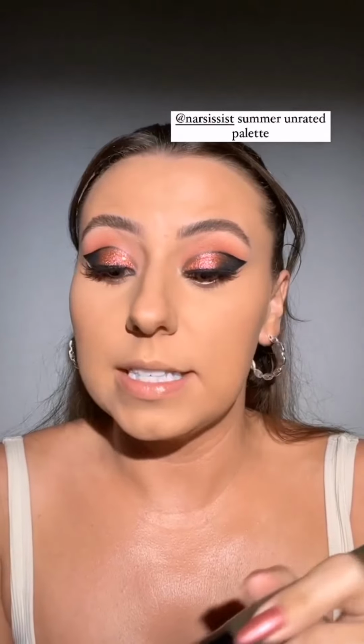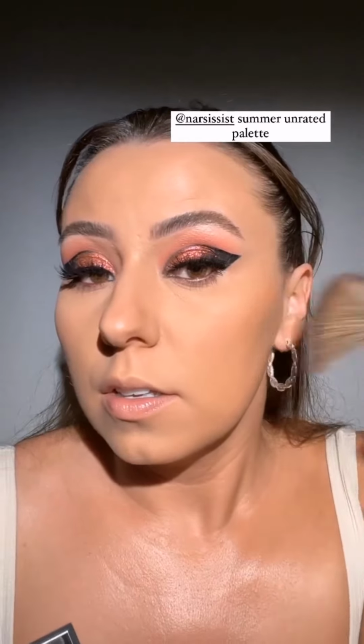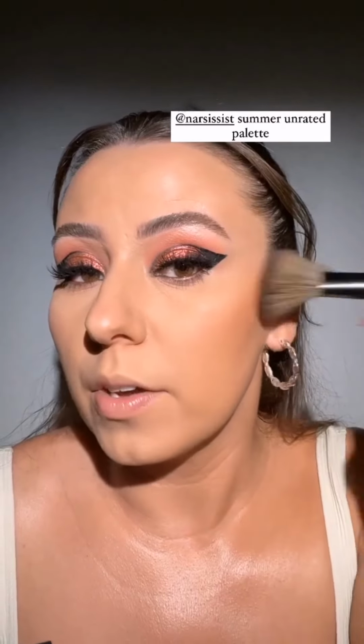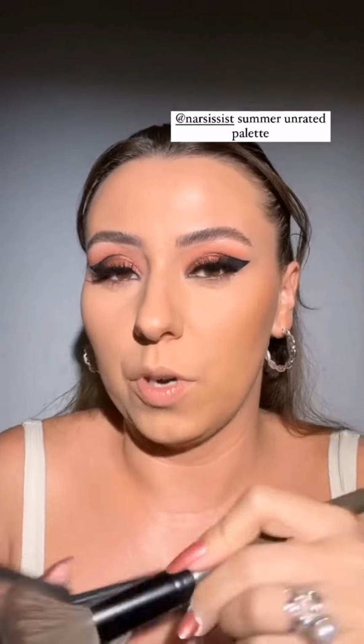I'm feeling wild. I'm going to grab NARS bronzer in Casino on a C40. And I just felt like using this today. That's really pretty. Remember, I'm grabbing a very small amount. It's always better to build than it is to pick up a whole lot on your brush.